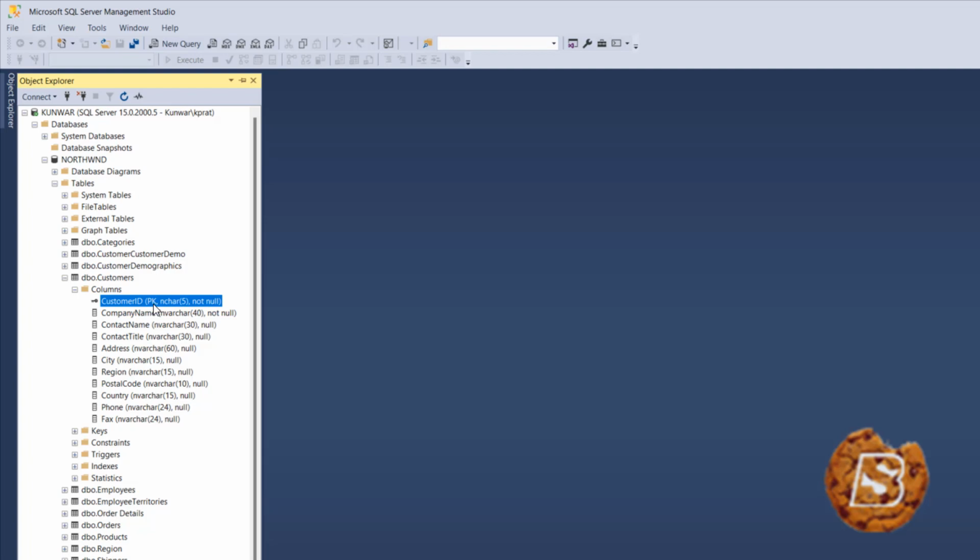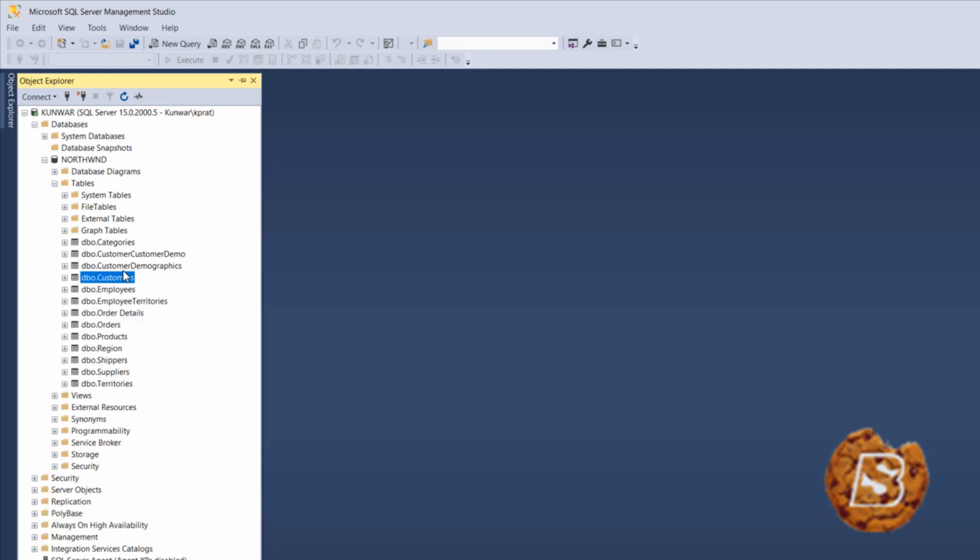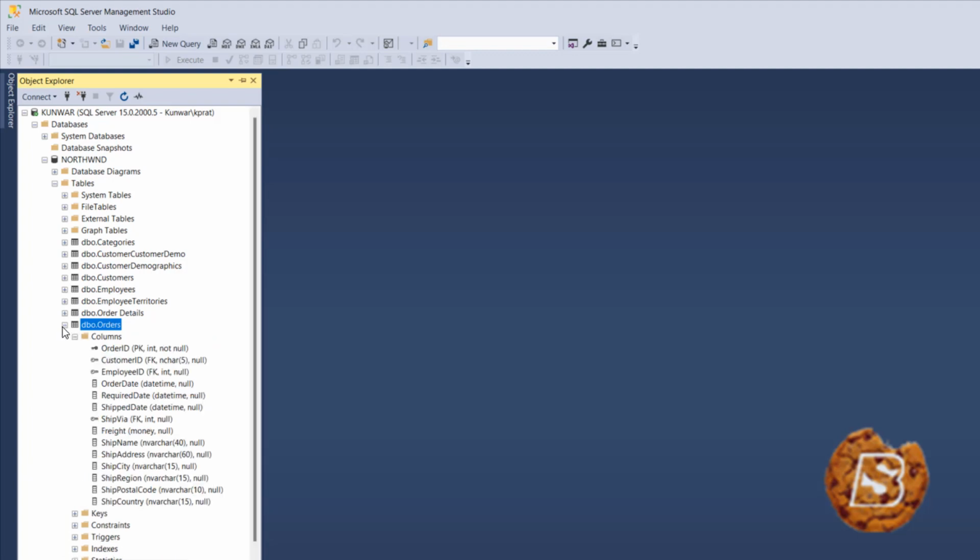Please note that there will be instances where more than one column can be taken into consideration to be termed as primary key. Those are known as composite keys. So here we have known what exactly a primary key is and what exactly a table comprises of. Now here you see that customer ID is a primary key, but now if I go to the orders table, every customer will place some order. And what we are doing is we are storing that order information in a table called orders.